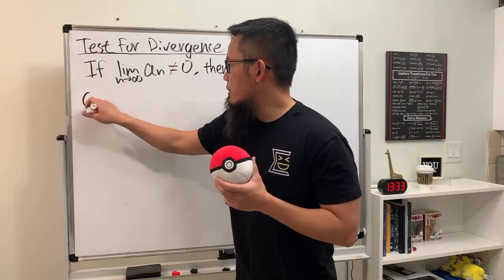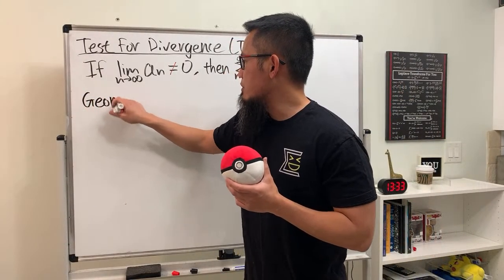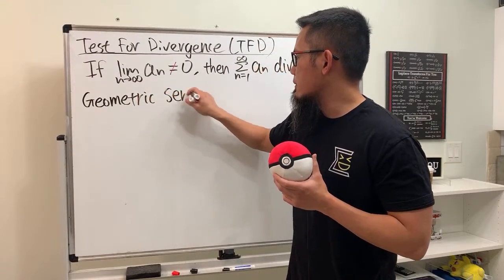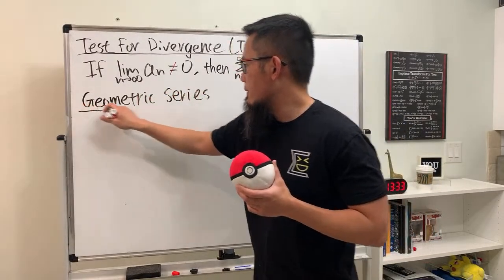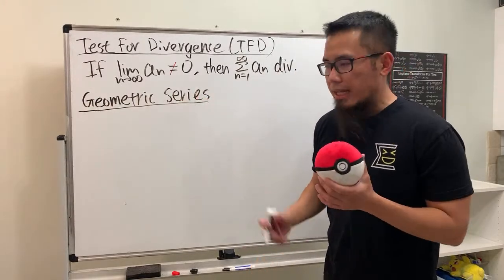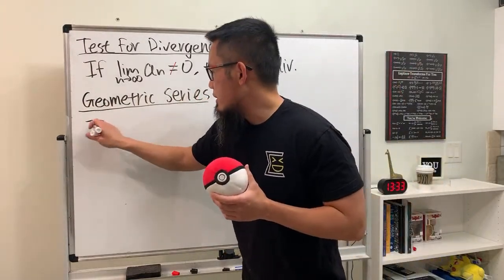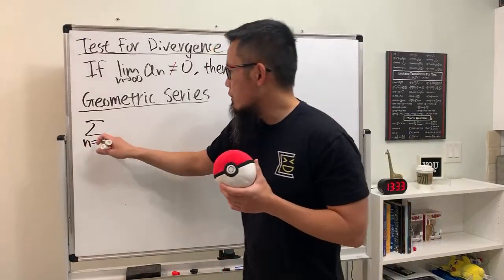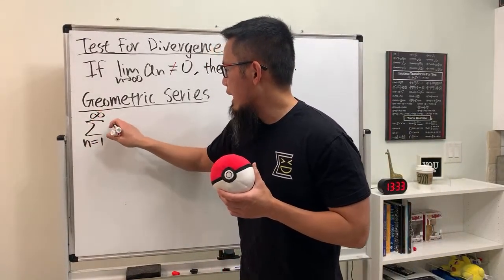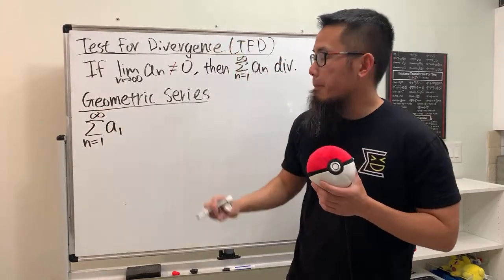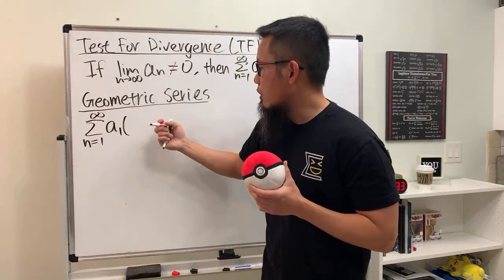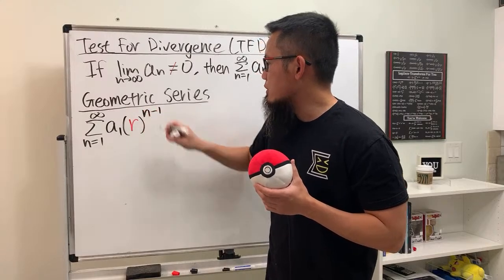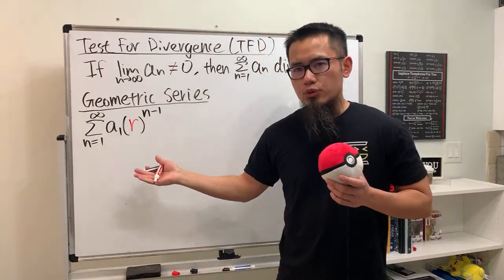Next, we will also need to know the geometric series. So let me just write this down for you guys. Geometric series. This has a special form. This is a series, usually written with n starting at 1, so it goes from 1 to infinity, and we have the first term, a_1, and then a common ratio, namely r, raised to the n minus 1 power. Again, this is the usual form for it.